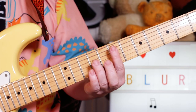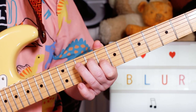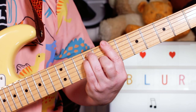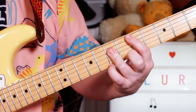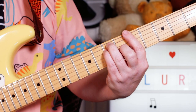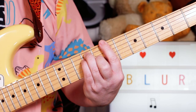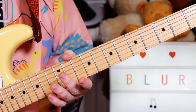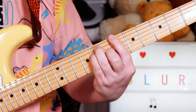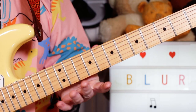Which is very simply, we're going out of a chorus, and then we're going into a B chord, but instead of going back into it, I'm just playing a B to a D to an A and to an A sharp as a passing chord back to the B. So at the end of the song, you're just going round and round, B, D, A, A sharp, B. Okay, so that's a great chord sequence there.